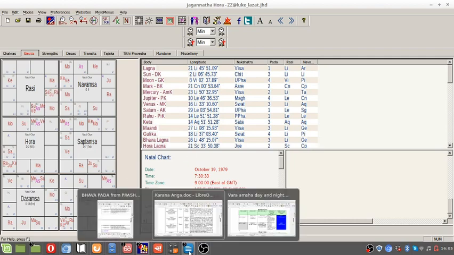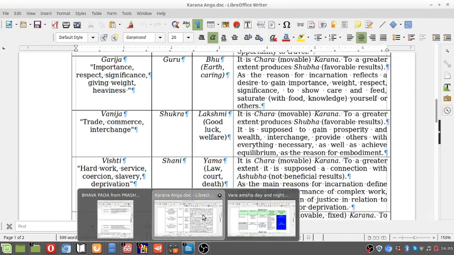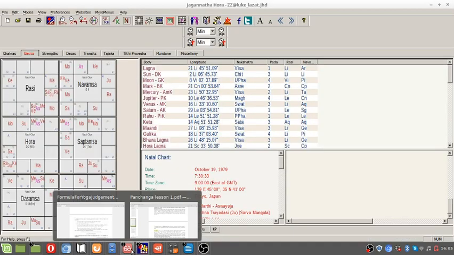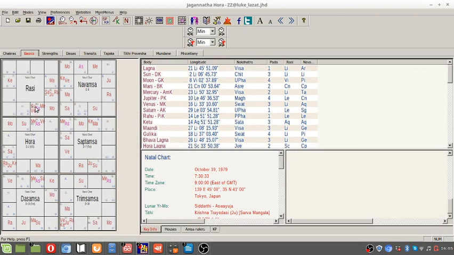There is one more thing I can show you. Venus is definitely a very important planet for him. Since it is the Lagna Lord, this is important. Since it is the final dispositor, it is important. It is also the Vara Lord, the weekday. So more or less everything in the life path, we are talking about the Rashi chart, is somehow rotated about this Venus. So let's have a closer look at Venus.